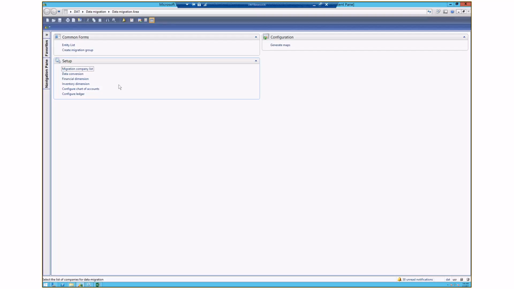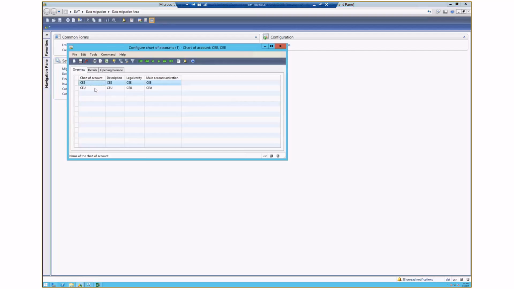Since from a 2009 perspective, we had this chart of accounts to be company specific, we give you an ability to configure that by legal entity as to how you would like to transfer. So something that used to be company specific, you have an ability to change that to a shared chart of accounts if you want to leverage the new capabilities. So the first thing that you would do is you would define what the chart of accounts aspects are. We give you an ability to define. You just come in here for every legal entity that you enable.